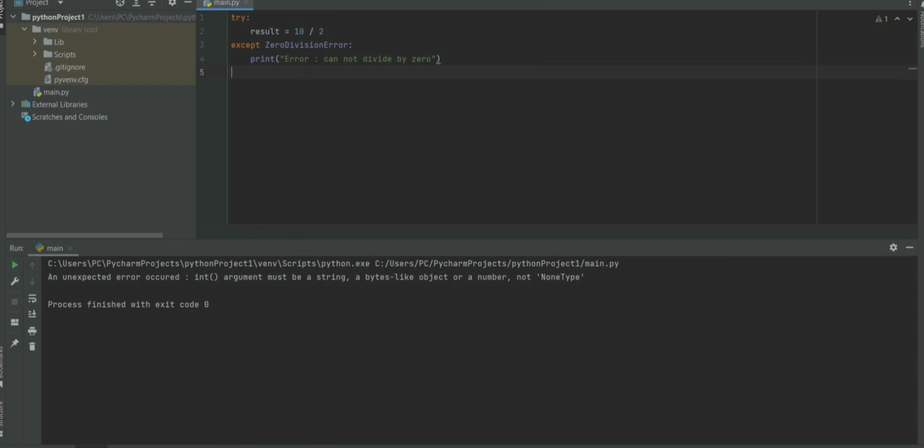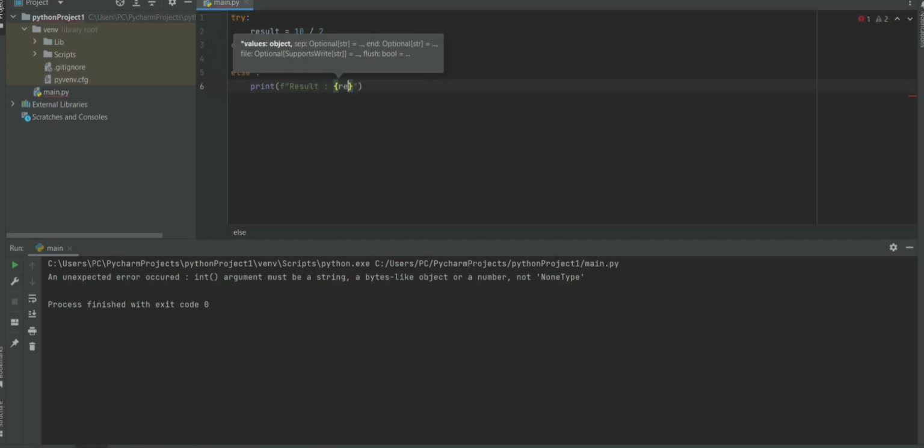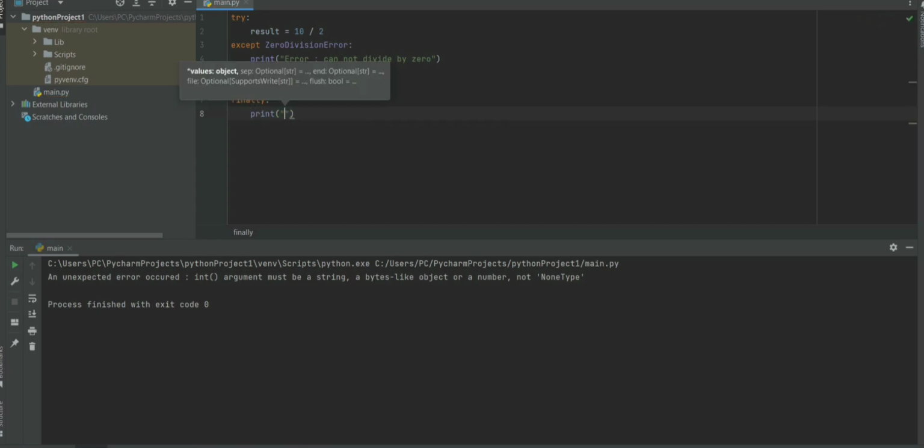Now to use else. Okay, so if the error does not occur, it is going to show the result. Finally, this block always runs.